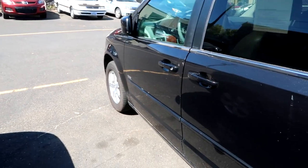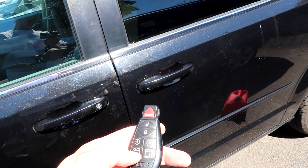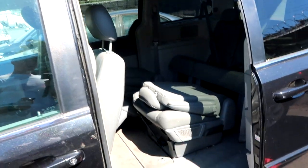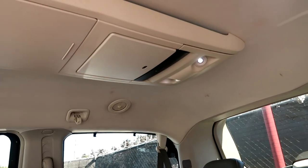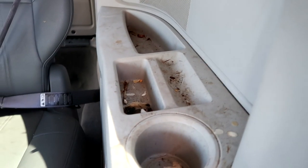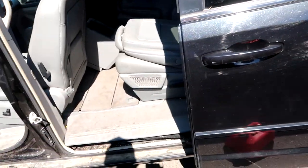This minivan looks like top of the line — it says 'Signature Series.' It has remote start, power trunk, power doors, and they all work. Inside I can smell food. Wow — it has at least two TVs for the back and leather seats. There's a chicken bone right there, which is pretty gross. Now that it's been standing in the heat for a few hours all the stinky smells are coming out.